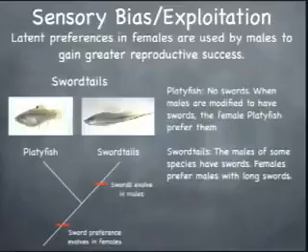And I want to talk about one last idea. And this is a fairly easily testable idea. It's the so-called sensory bias exploitation hypothesis for the evolution of male exaggerated traits. And the idea is that, like any other trait, your senses can also evolve. So, for instance, your sensitivity to different wavelengths of light, or your hearing. We have very good hearing, but some organisms like frogs have hearing that's very tuned for some frequencies, but not for others. So you can imagine that the tuning for your hearing can change from one species to the next. So we do have evolution of our senses, undoubtedly driven by natural selection.